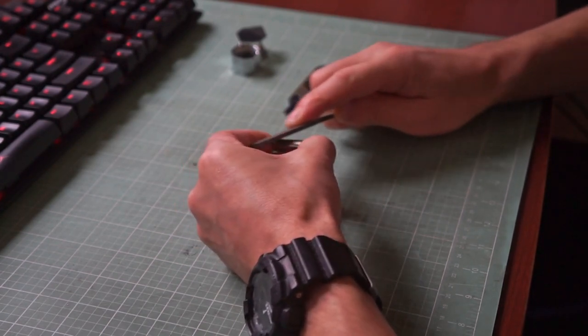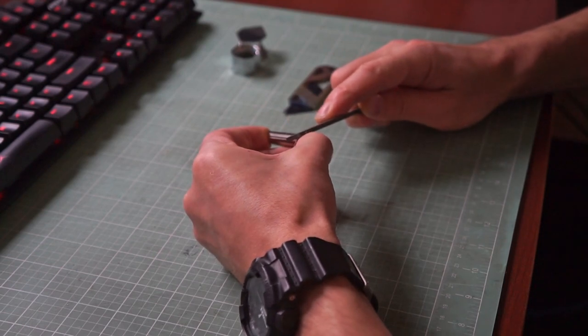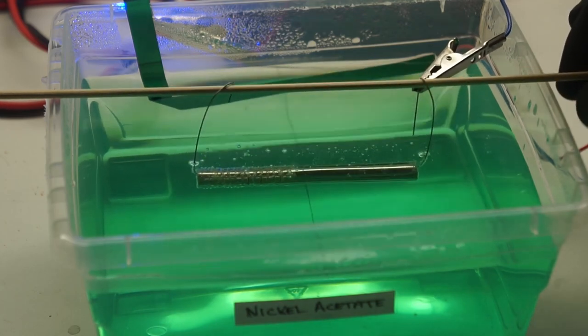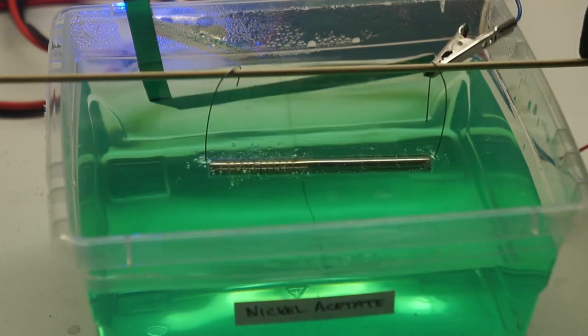The destructive testing went well, but it didn't go perfect. I had great bond, but getting perfect uniform bond across the entire surface was hard. On my little coupons, it worked great because they're so small. But when I started doing bodies, which I don't have video of here, I did some larger tests and I found that I would get about 95% perfect plating results and then I'd have some minor problematic areas.